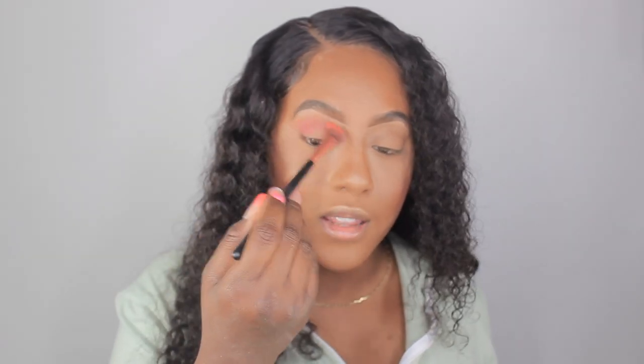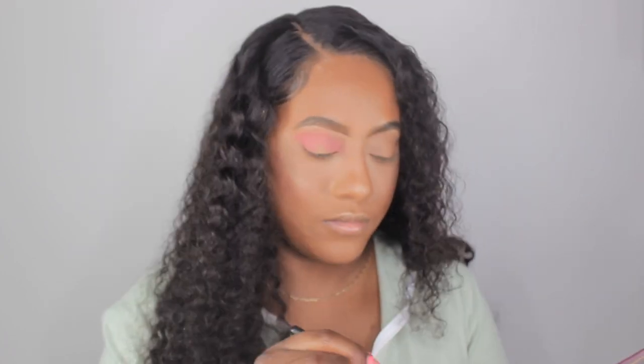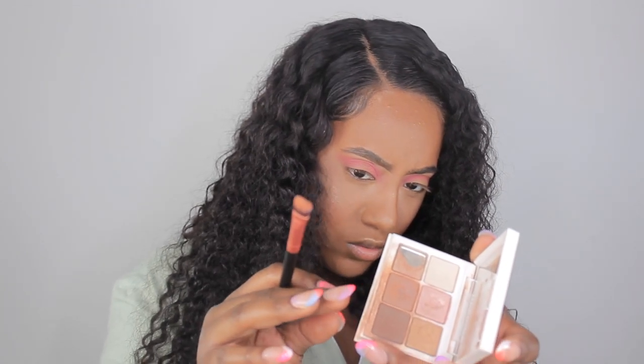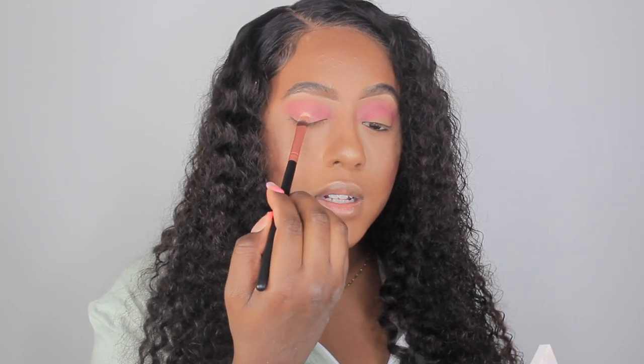I'm going to go ahead and do a nice little light eye. I'm gonna use this palette right here, and I think I'm gonna do these two colors right here. So I'm gonna start in with this solid pink, and I'm just going to go ahead and work. I love the pigmentation of this palette. This gold right here is the nude mix and match eyeshadow. This is Fenty number 1. And I'm just going to go ahead and apply it to my top lid of my eye.